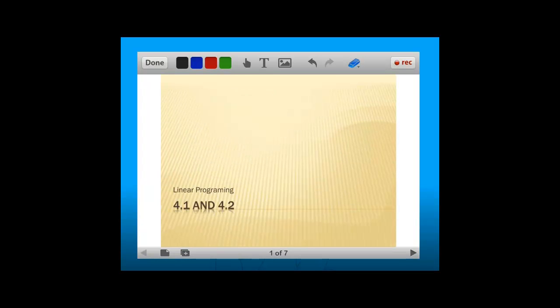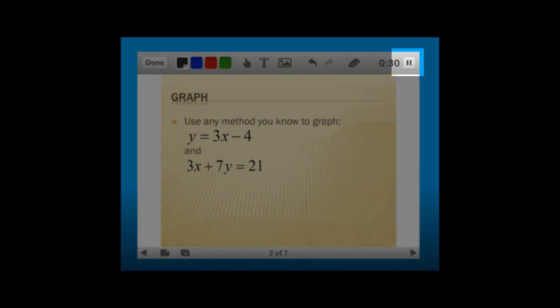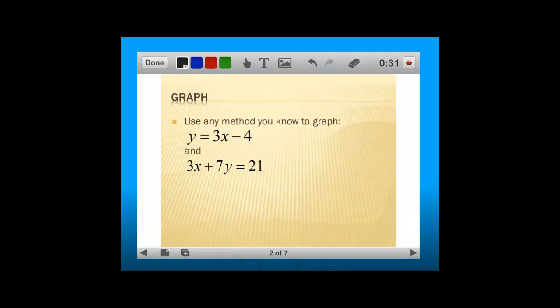Once you have all your pictures set up, you hit record. And now the app is recording all audio and all video that's on the screen. So as you write, it literally records the video. So we can write whatever you want, any annotation, anything you do. If you realize you wanted to pause your video and edit something, add another picture in, add another slide in, you can always hit the pause button. And then once you're ready to restart your recording, you can bring it right back. And that's essentially it. So I think you can now pretty much imagine how you use this app.